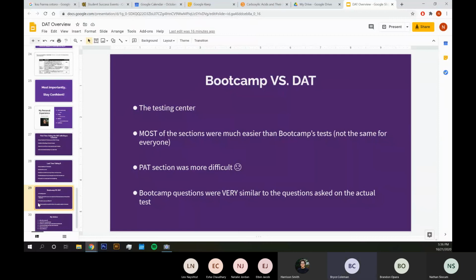And just my advice, I would say stick with a resource. If you have multiple resources, figure out which one is working best for you, that you feel like you're getting the most out of, and definitely stick with it so you can track your progress and see that you're actually doing well. Also, take plenty of practice tests. Like Harrison said, looking at as many practice questions as you can is probably the most important part of the studying process. Just getting familiar with the types of questions they're going to be asking, and also practicing your pacing throughout the test will also be super helpful.